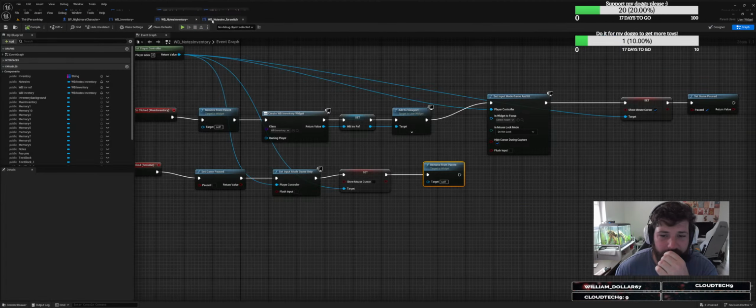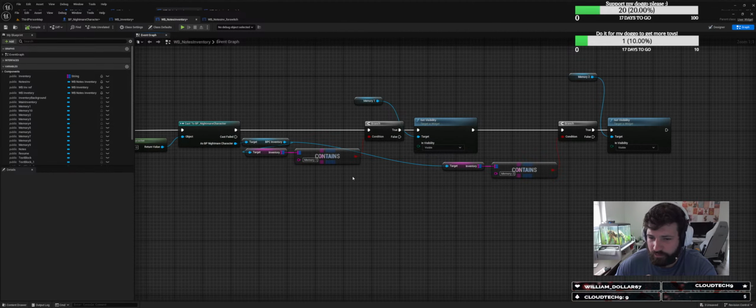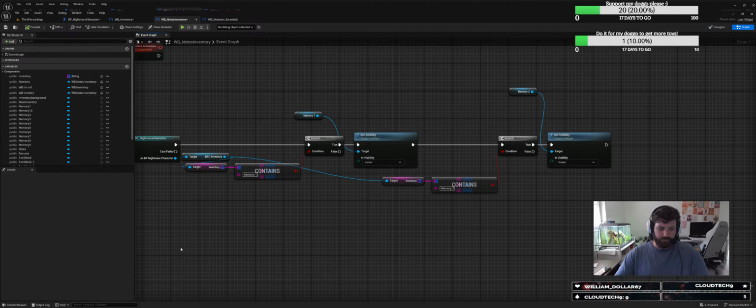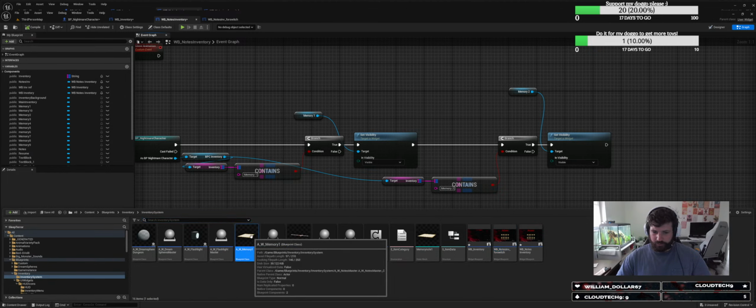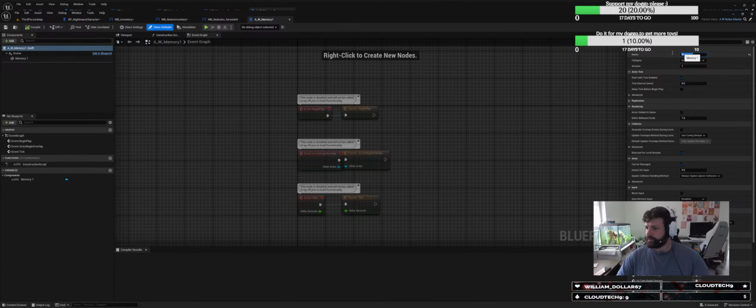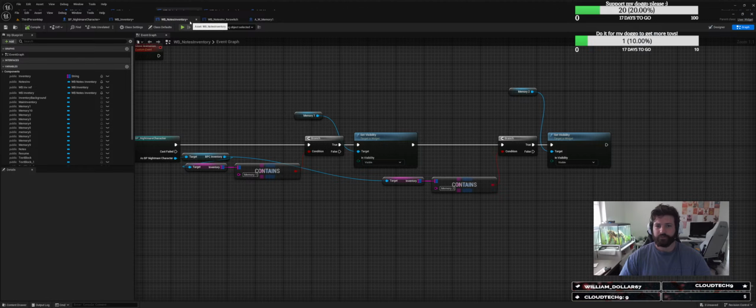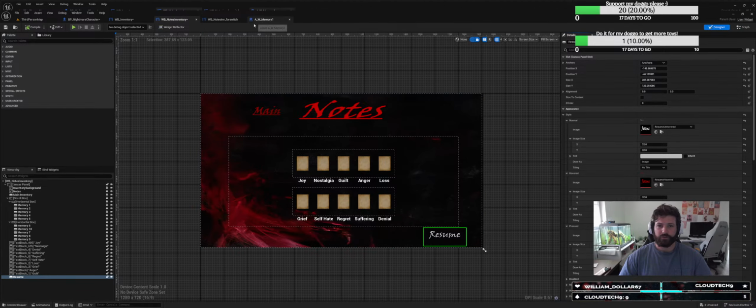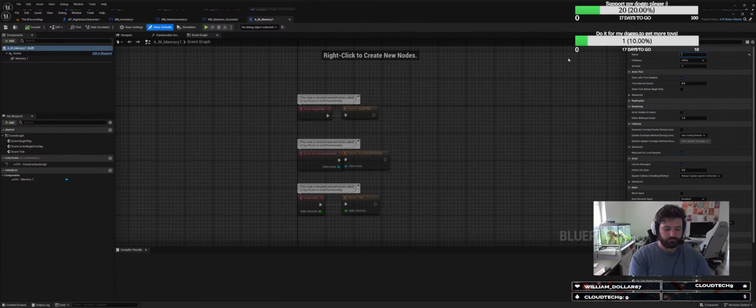Let me fix that. First I want to hide all of these, and we're also going to change the name. So another thing we're going to do is we're going to go here, open this, and the blueprint name doesn't matter. What matters is the name we have set for it. So we're going to change this one to, what's the first one in the inventory? To the designer, Joy. So we're going to change this one to Joy. Joy. Okay. We can actually change this to Joy Memory, so it kind of makes a little more sense in the inventory.